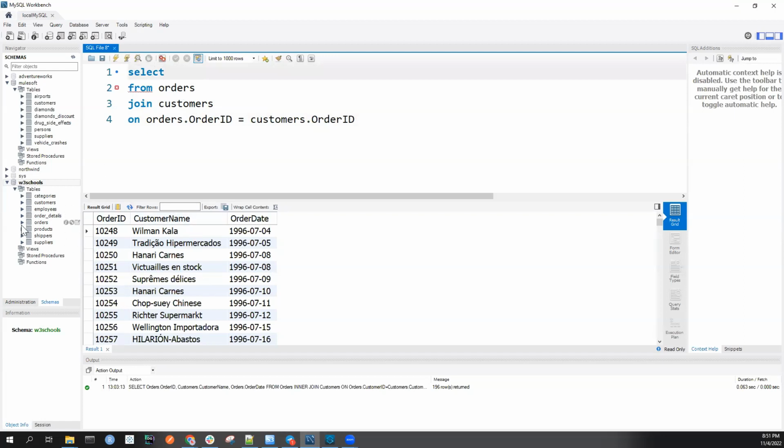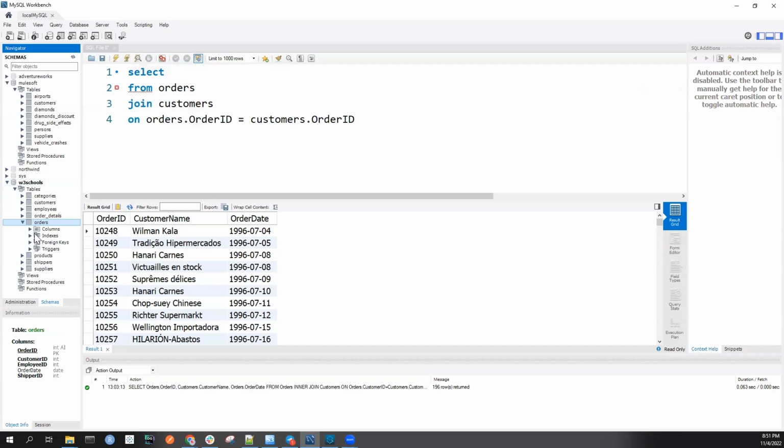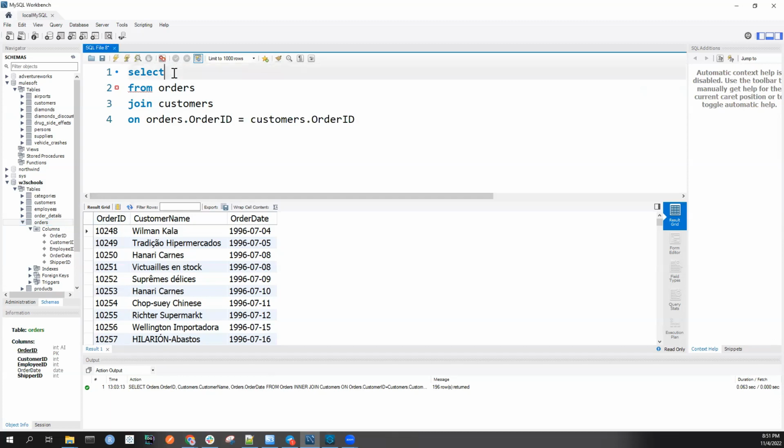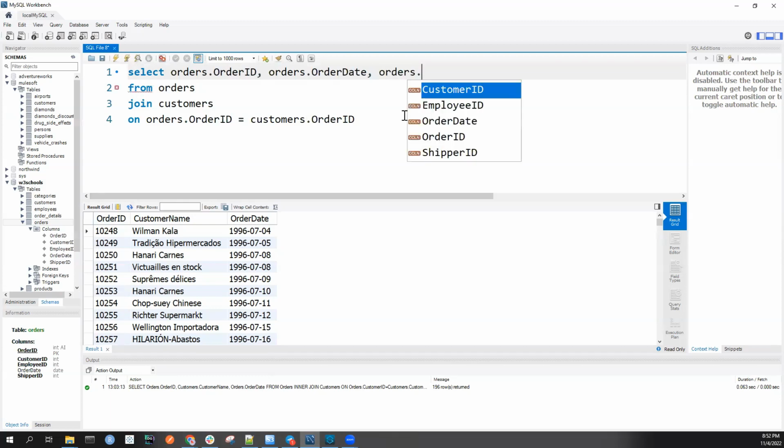From orders, let's select order ID. I want to select orders.order_id and orders.order_date. And who orders, the customer name?